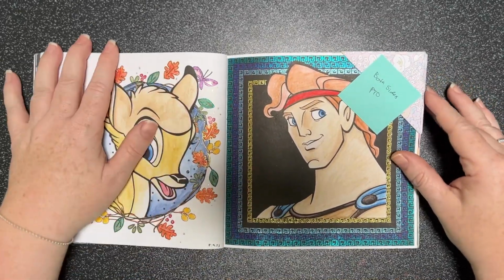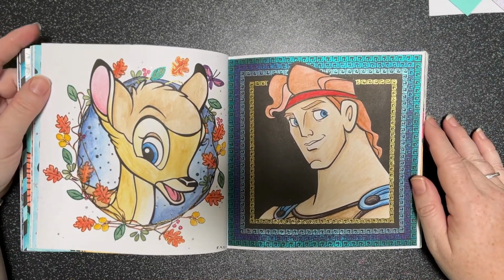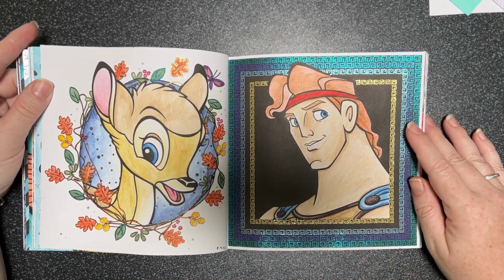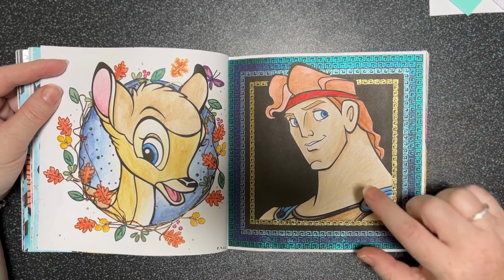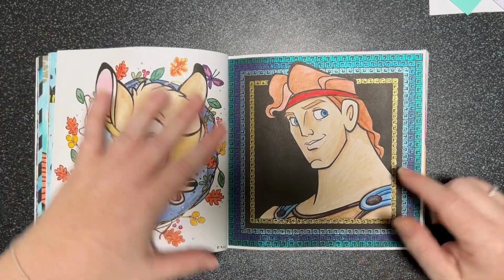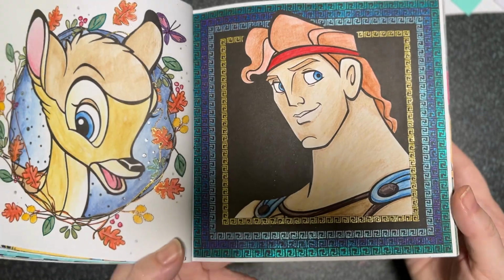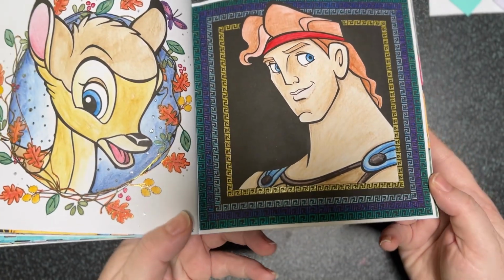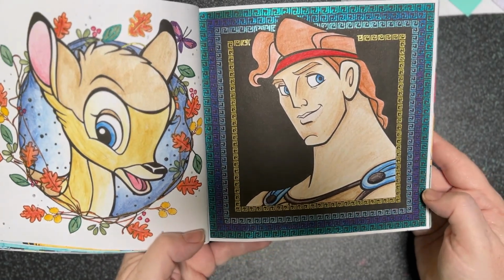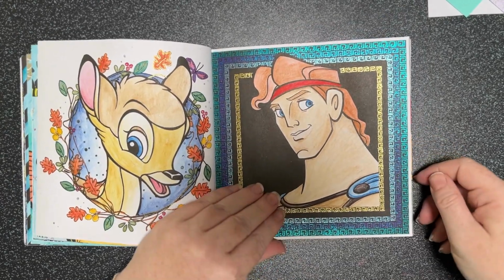So first up we have Hercules. And with this book I tend to use my Derwent Inktense pencils. I use the Crayola Colours of the World for their skin, and then I will often use dual metallic pens. So I've done all of the Greek keys around the edges in metallic pens, which looks really cool. Took forever, but it was worth it. So I think Hercules turned out pretty well.